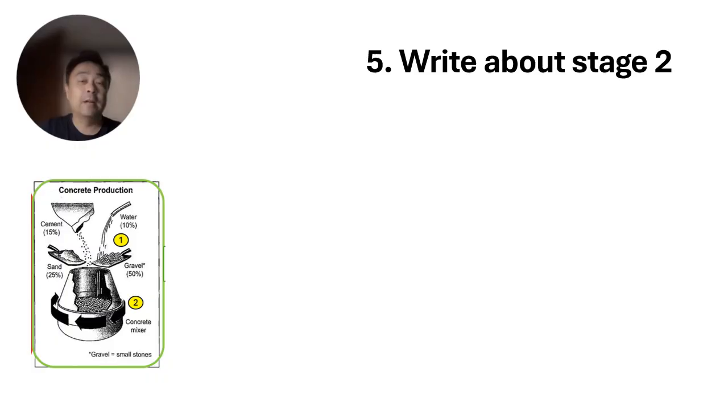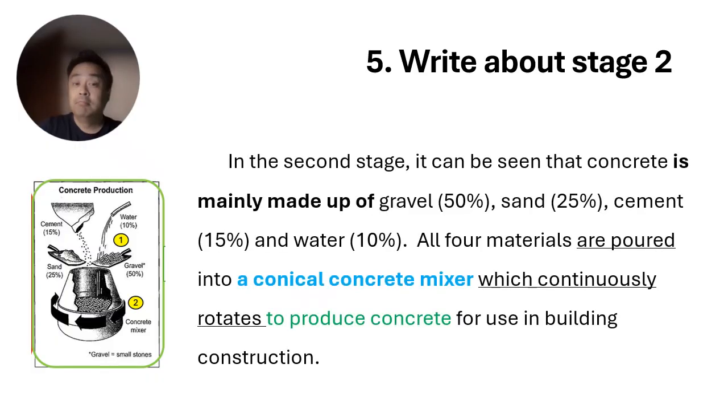Now we get to the second body paragraph. Here it is. As I said before, in the second stage, there are fewer steps, there's less equipment, and we need to basically describe what concrete is made of. And we report the constituent parts, and then it just takes one sentence to explain what happens. Note again that I end here by talking about the end product, concrete.